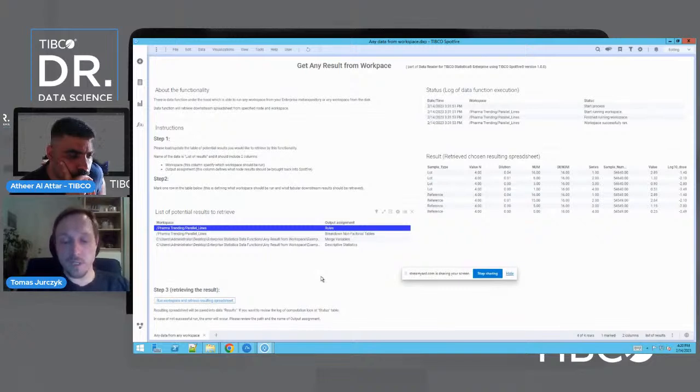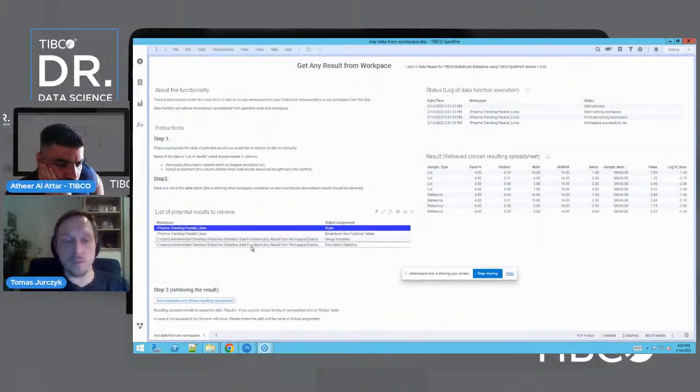And for getting some result from a pipeline, you need to know the path, and then you need to know what the output result is, right? Okay. So in fact it's sufficient to have a table with two inputs. One is the path where the workflow is located, and then the node or the functionality from which you want to have output.